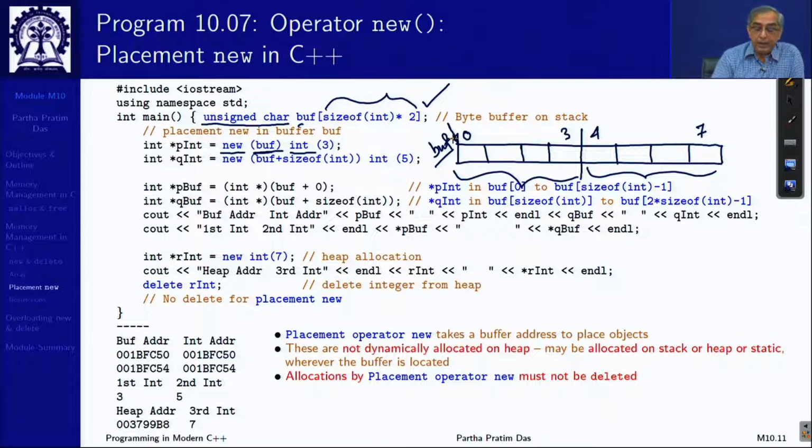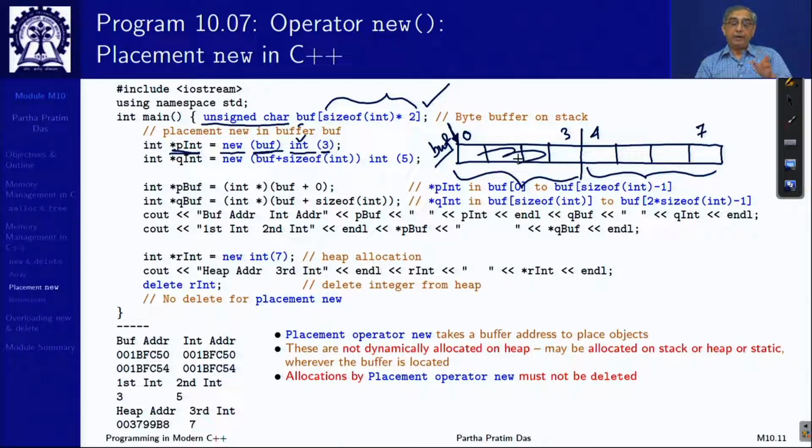So, what happens is the pointer that I get back, since I have given int, is an int star pointer, and the new behavior is the same as this. So, my integer is here. The third parameter is the initialization value. So, over these 4 bytes, the value 3 has been written in the integer format, and I get that pointer.